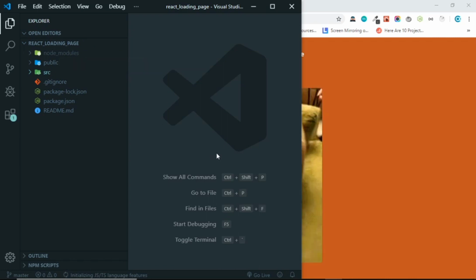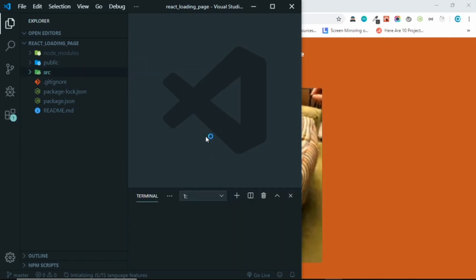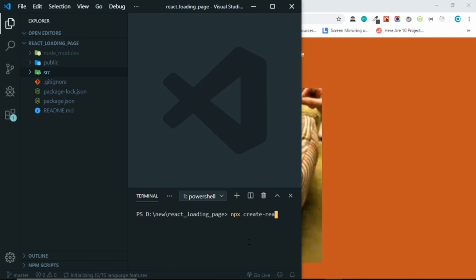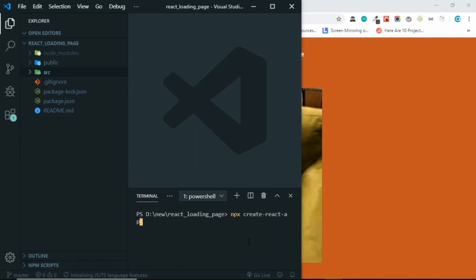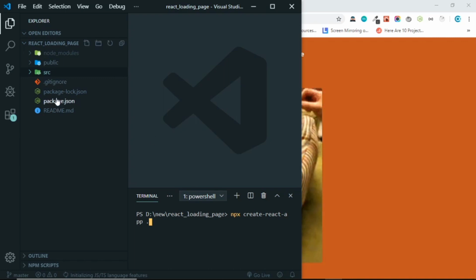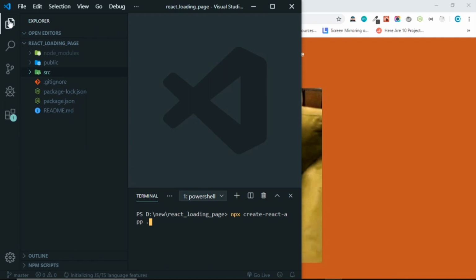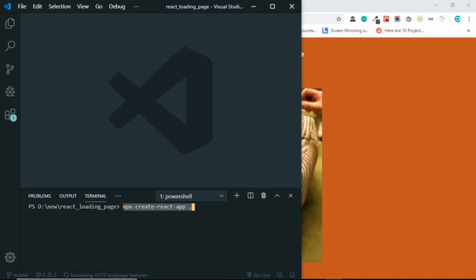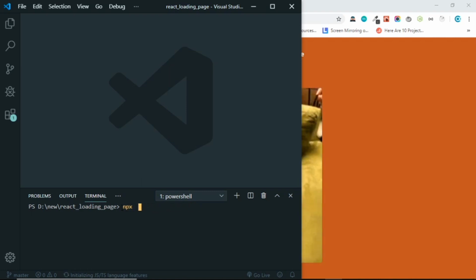Of course, you can type in, let's open the terminal, npx create-react-app and a dot, meaning you create the React app in this folder. I'm not going to do that because I have already done it. So what I'm doing now is running the server, so npm start.